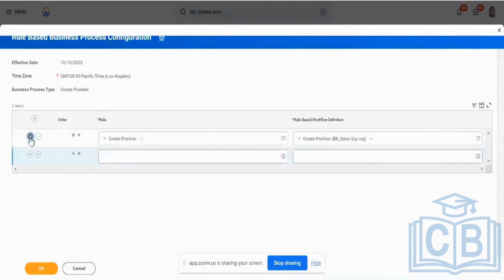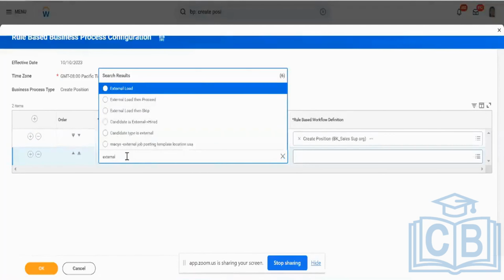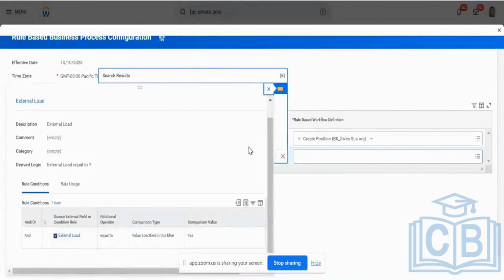And here I will enter a new rule over here. I will see if I can have an external, but I think there is already one available over here.